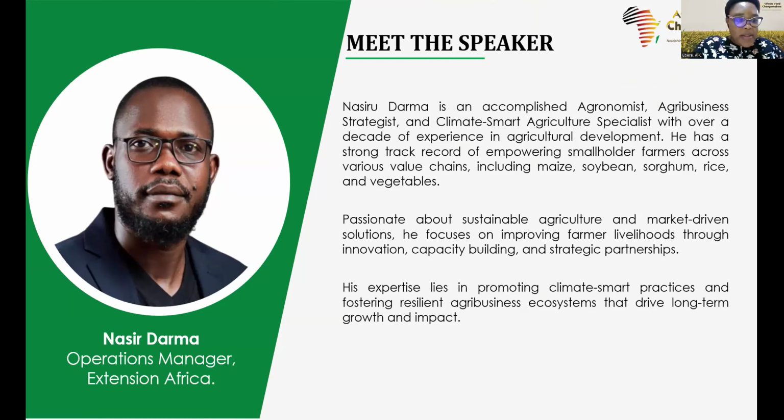We have the operations manager of Extension Africa to share insights, strategies, and success stories on how value addition can unlock Africa's potential in agri-food production and contribute to lasting food security. Nasir Darma is the operations manager, Extension Africa. He's an accomplished agronomist, agribusiness strategist, and climate-smart agriculture specialist with over a decade of experience in agricultural development.